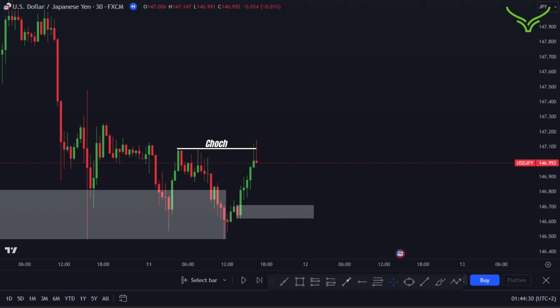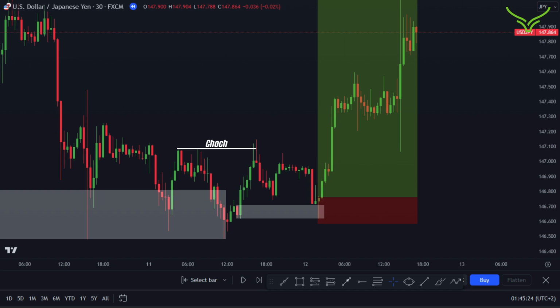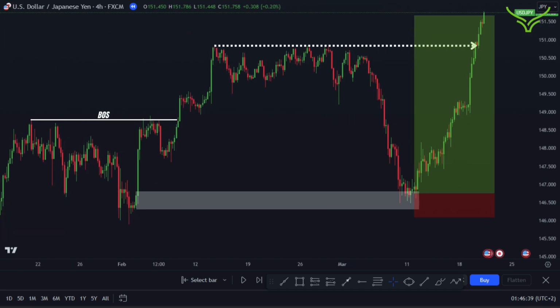We identify lower timeframe demand zones where we can potentially enter buy orders. After patiently waiting, price retraces and retests our demand zone, providing us with the opportunity to execute buy orders. We set our stop-loss orders below the demand zone and take profit orders all the way up to our higher timeframe high, maximizing our profit potential while managing risk effectively. Zooming out, we observe that price pushed all the way up and broke above the previous high, reaching our take profit target. This confirms the validity of our analysis and the effectiveness of our trading strategy.